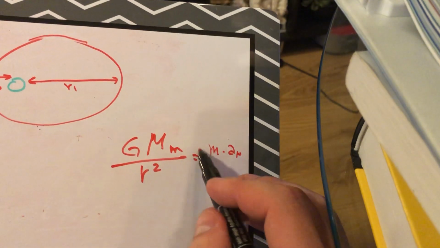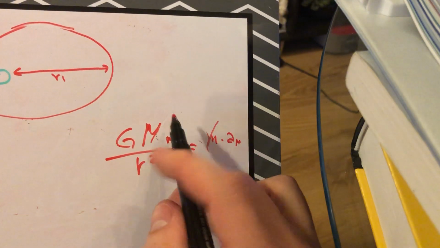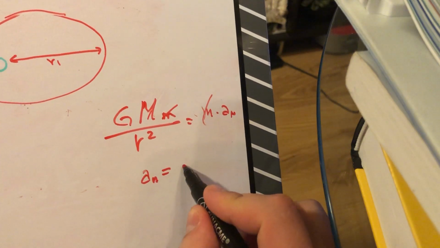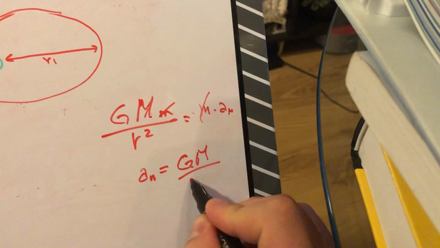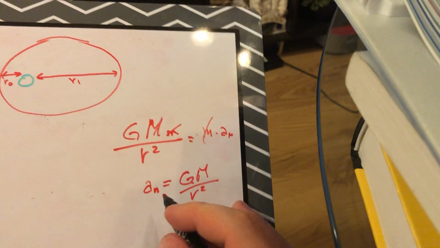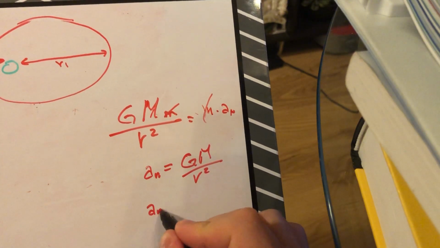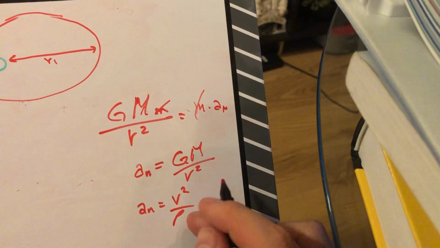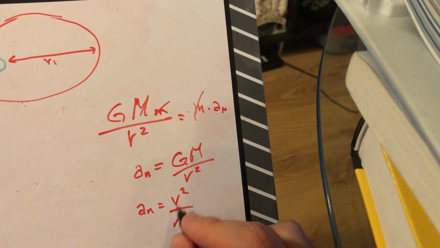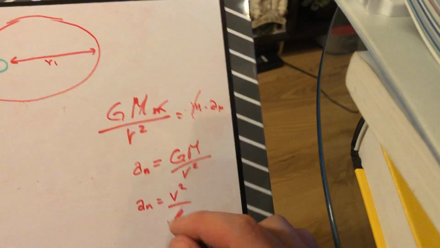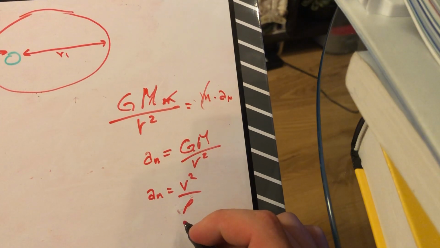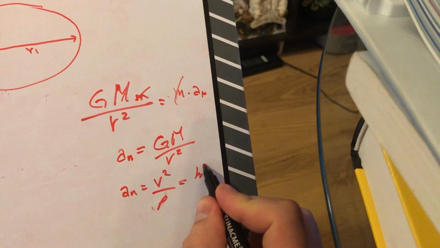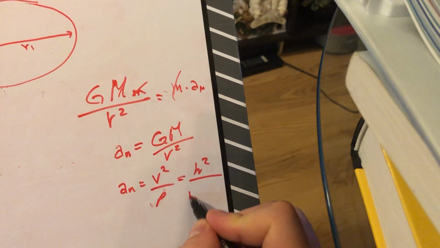So if we solve for acceleration, we know that the normal component of the acceleration is going to be equal to the gravitational constant times the mass of the big guy over radius squared. And we also know that the normal acceleration is actually that here: the velocity squared over rho. The other way of expressing that is that it is related to the angular momentum squared over the radius squared times rho.